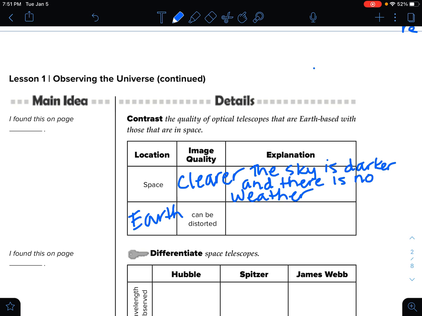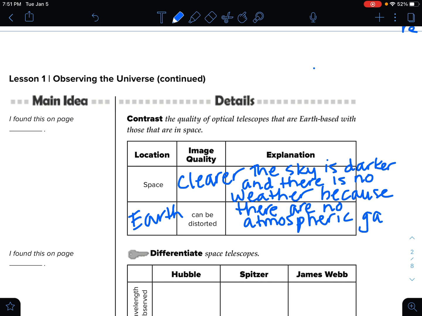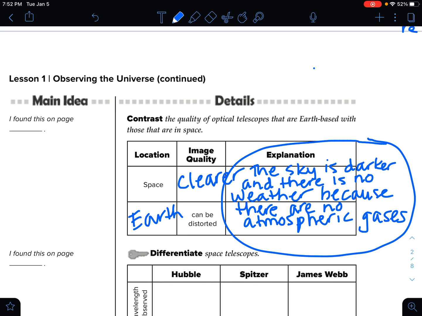The sky is darker and there is no weather because there are no atmospheric gases. Okay, so nothing to distort. All right, so that's all going to go in that section.